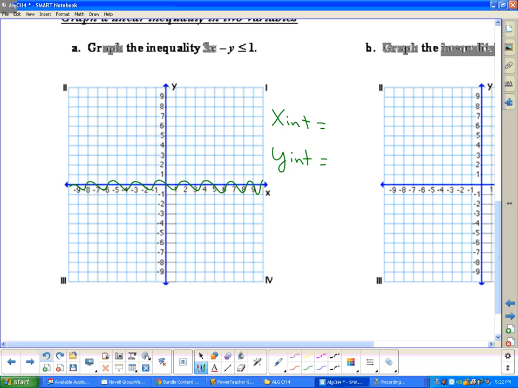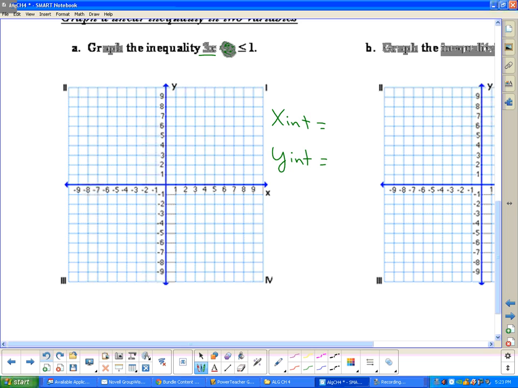So if the y is 0, that means it's not there at all, and so I don't even have to worry about it. Maybe with your finger or a pencil, you can just cover that up physically and pretend it's not there, because it wouldn't be there if it's 0. So I have 3x is less than or equal to 1. If I were going to solve that for x, I would divide both sides by 3, and so I'd get x is equal to 1/3.